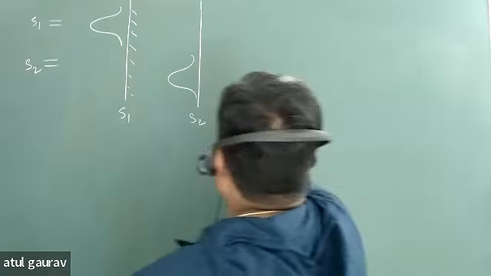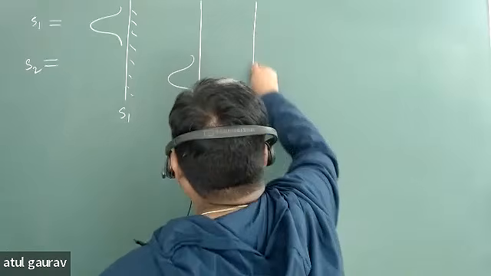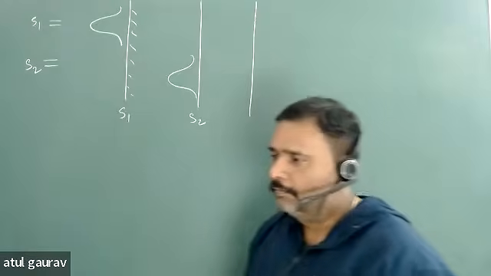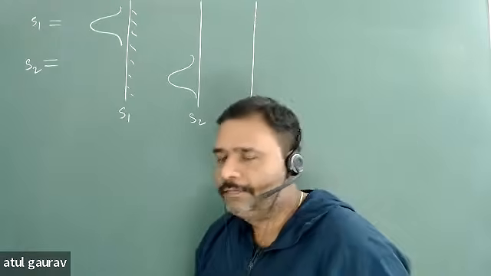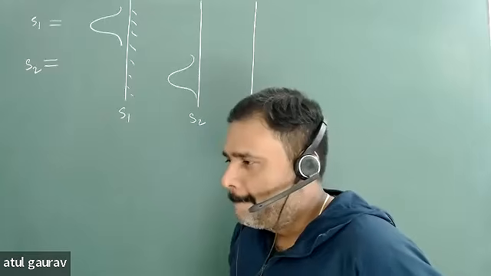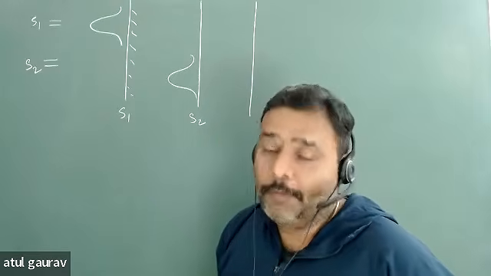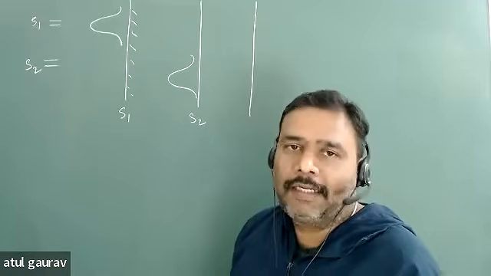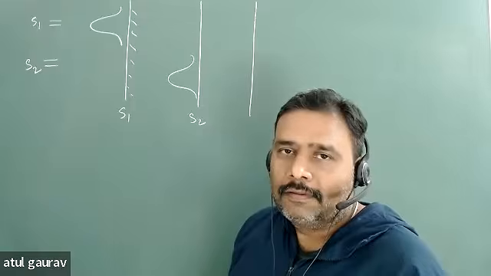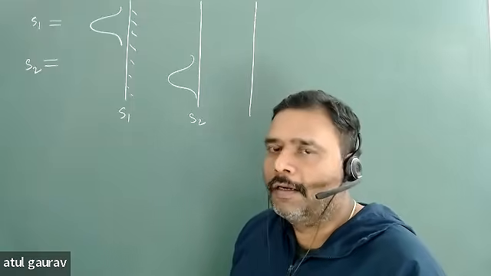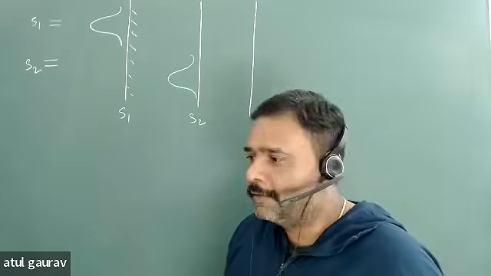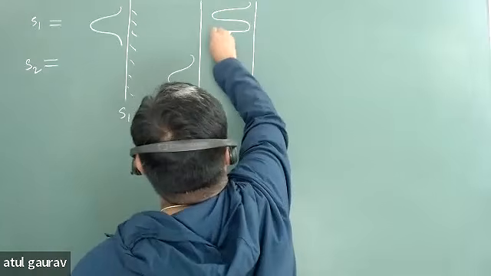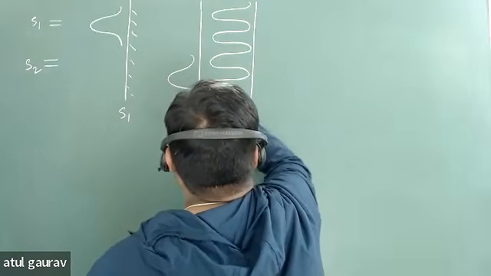Now my question is, what will happen when I open both the slits? What is your expectation? Like a marble ball. It should behave like a marble ball. We can assume that electron is just a tiny particle, isn't it? And so why it should behave like a marble ball. But surprisingly, what is going to happen? It will give you an interference pattern.